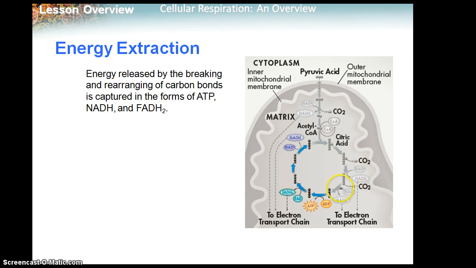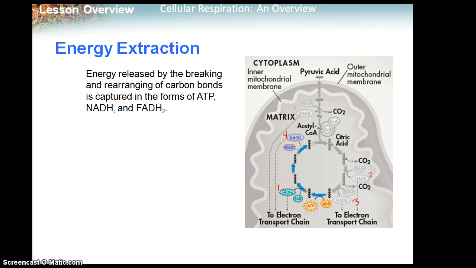Now the 4 carbon molecule that's left over is eventually going to be recycled so that we can go through the reaction again. But the energy that we get by releasing, breaking and rearranging these bonds is going to continue to make us, so here's 1 NADH, 2, 3, 4 NADHs that we're making during this cycle. We're also making 1 FADH2. FAD is another electron carrier that we're going to use, and so when it picks up electrons, we are getting FADH2.